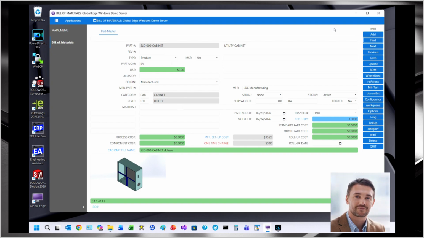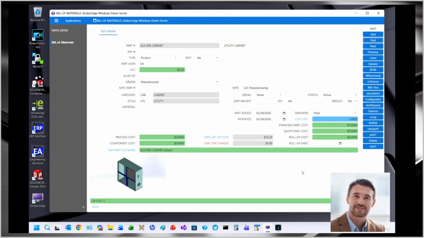We will have manual user input of the cabinet parameters such as height, width, and depth of the cabinet. The Global Edge configuration engine can automatically input parameter values from either an existing sales configurator, quoting spreadsheet, or a customer web portal. In such a scenario, the Global Edge configuration engine can run in the background without human intervention.